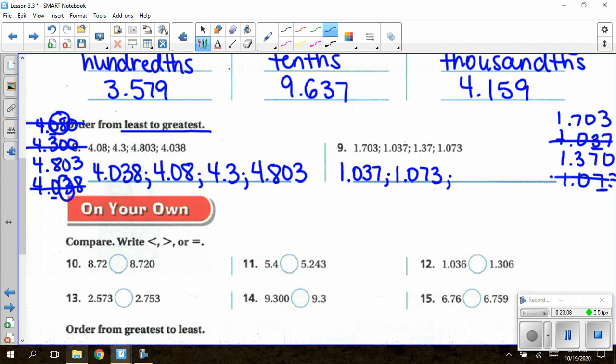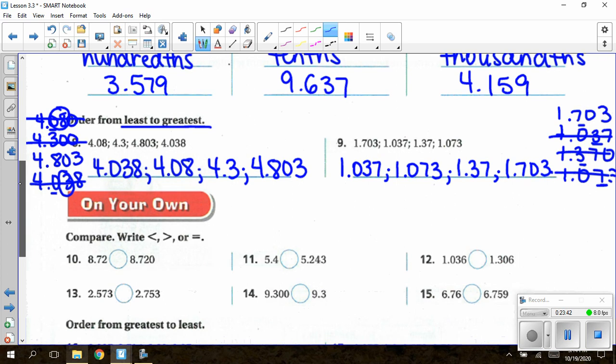Looking at my last 2 numbers that are remaining, they both have a different digit in the tenths place. So to find the smallest one, I'm comparing the 3 and the 7. 3 is obviously smaller than 7. And if you recall from the original number, it was just 1 and 37 hundredths. I'm not putting that 0 at the end because I added that only to do my comparison. So finally, the largest number that was listed was 1 and 703 thousandths.